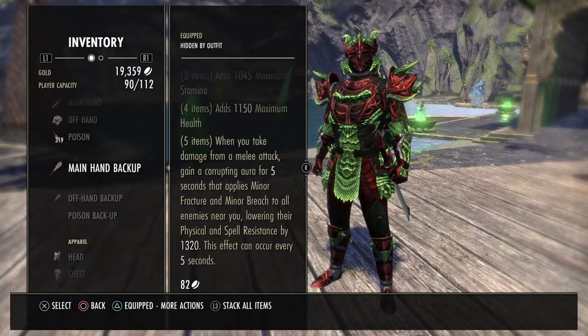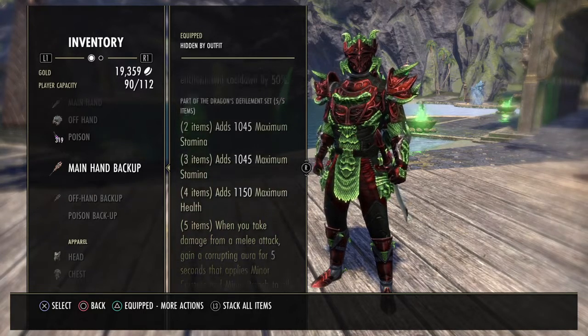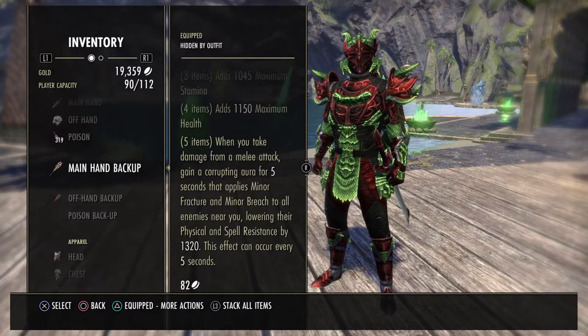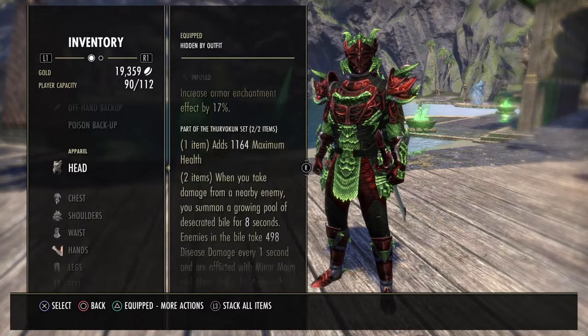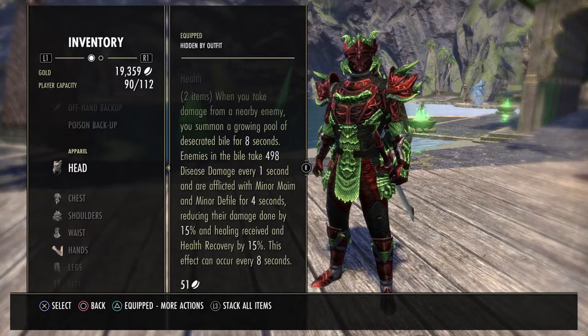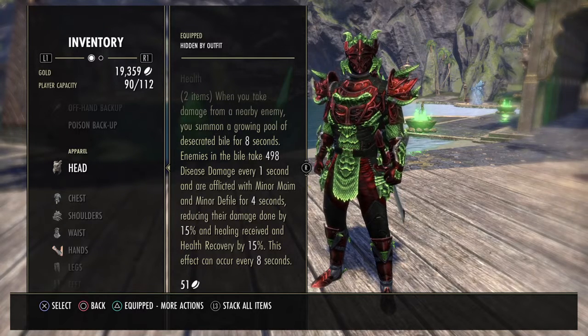So if you're with a Warden healer, or just with 3 DPS in a dungeon, that's really cool set actually. It helps a lot. And it's AoE and it can have 100% uptime, so you don't have to do anything, you just stand close to the targets and they'll all get afflicted with minor fracture and minor breach. Just the same with Torvacoon, you don't have to do anything, you're just in the middle of the enemy because you're the tank and you're stacking them up, and you'll afflict them all with minor maim and minor defile.